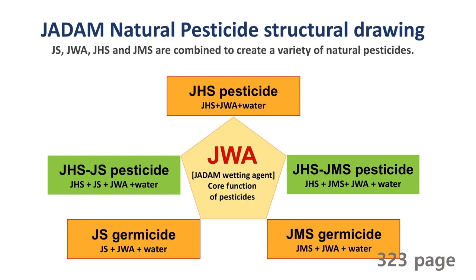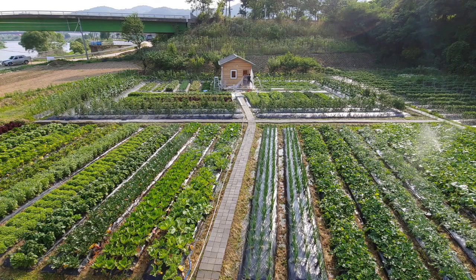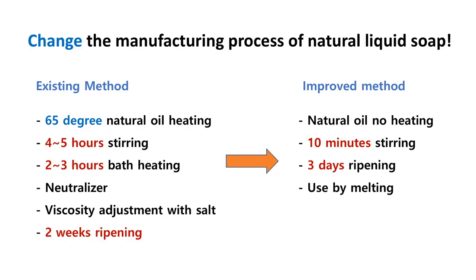There was one reason I came across inventing wetting agent for farming, because commercially available eco-friendly wetting agent costs $20 per liter, which is ridiculously expensive when we are talking about applying pesticide in a medium-sized farm. Many of us might not know that wetting agents are the same as liquid soap that we use on a daily basis, but we think it's a different product because we think it's used in different circumstances.